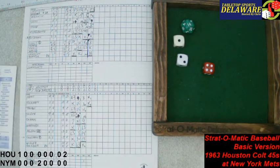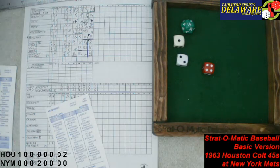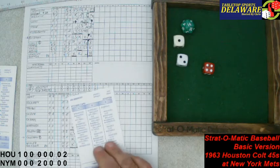And new pitcher for the Colt 45s. Who are they going to throw to the Wolves? I'm thinking it's going to be Hal Woodchick. He has a 1.97 ERA that year. And they've got Jim Umbricht. His last full season before, isn't he the one that had cancer and died in 1964? He pitched for the Pirates in 1960. Jim Umbricht. I believe that's him. Yeah, we're going to put him in. Jim Umbricht. He gets in just because of sentimentalism.